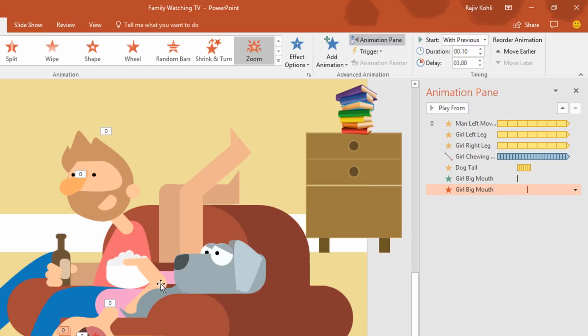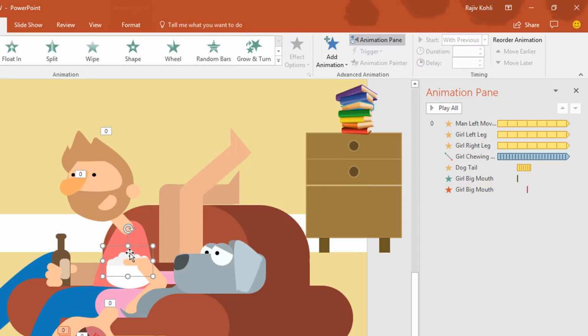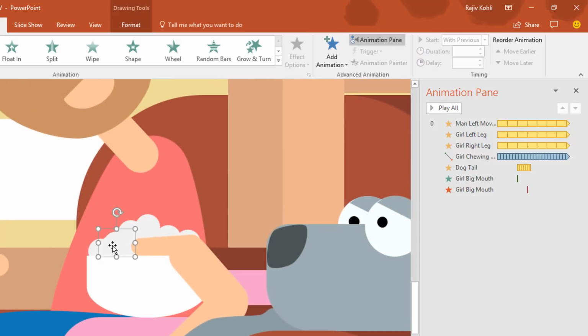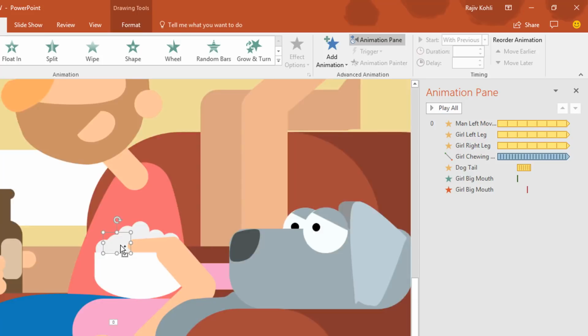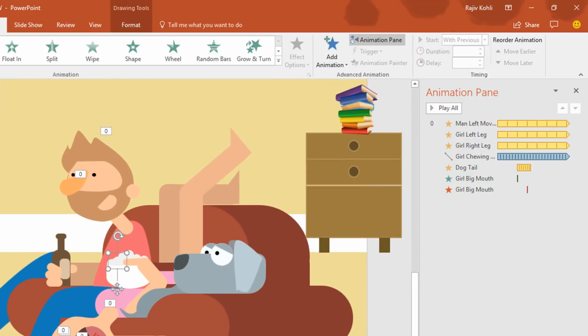Then we need to animate the flying popcorn, or if you can select it here, right? No, that one. If you can guess and select that object, then it is fine. Otherwise you can take the help of Selection Pane.